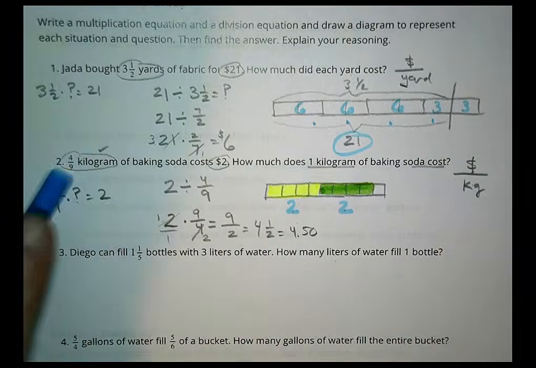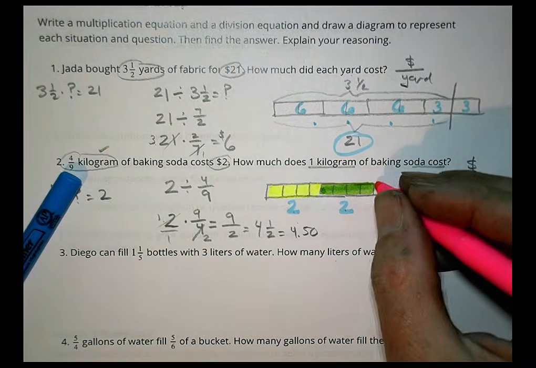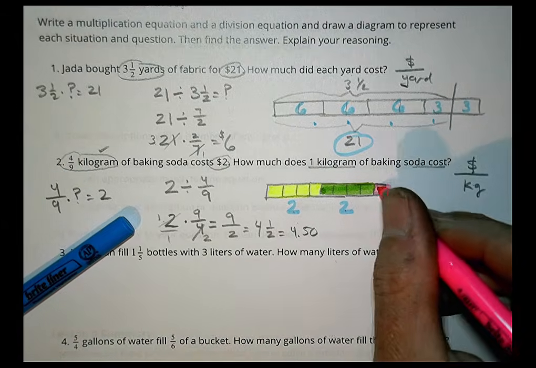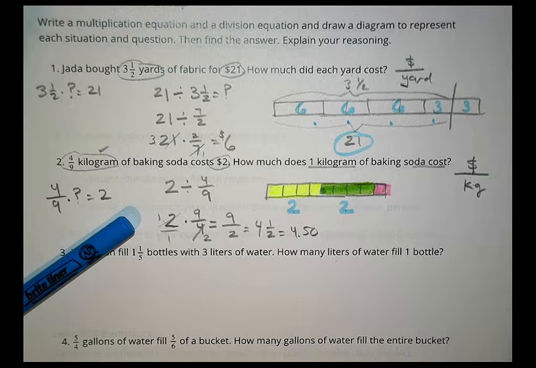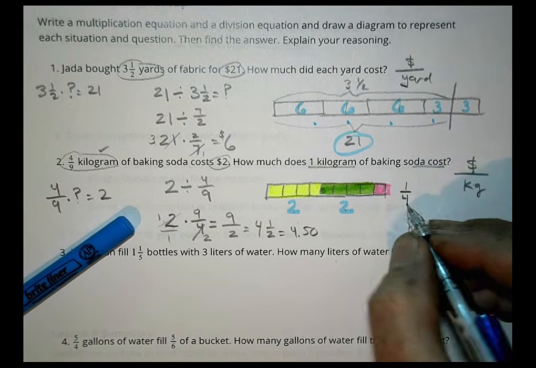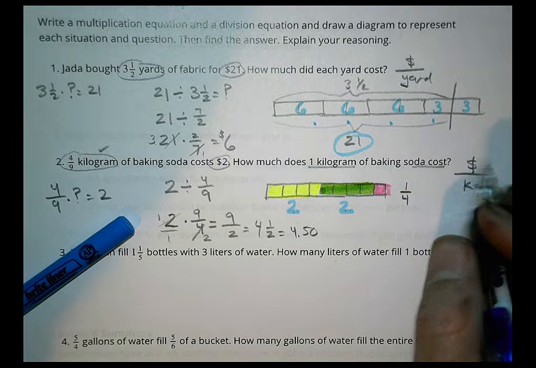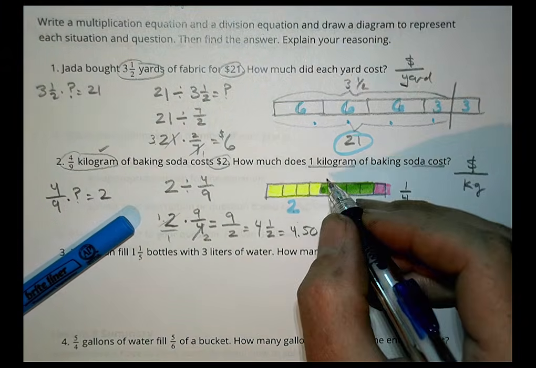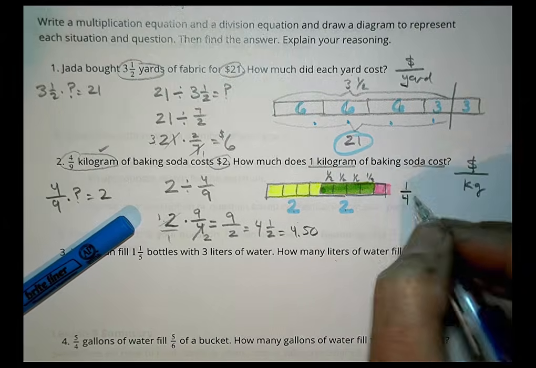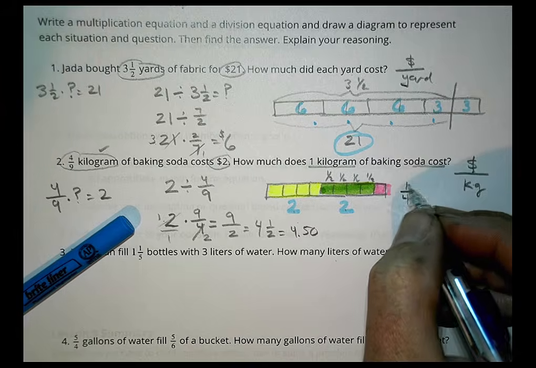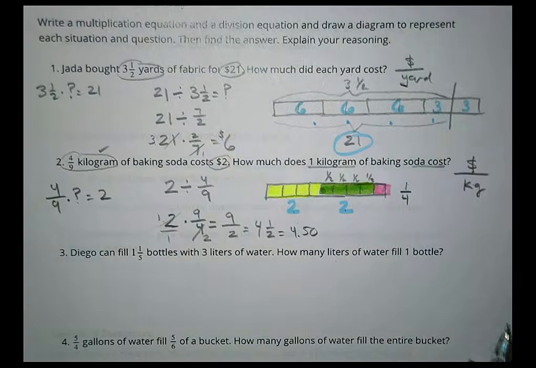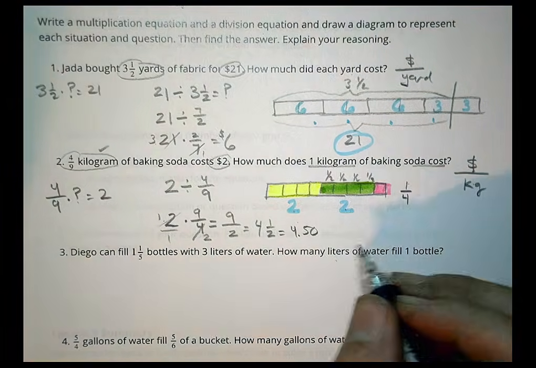But I had this extra little section hanging out here. So what I'm trying to do is just on the graphic display, what is that amount going to be equal to? Well, that is 1 out of the 4, 1 out of the 1, 2, 3, 4 of a group. Now, does that mean it's worth a quarter? No, because the whole thing was worth 2, which meant that each one is a half, a half, a half, and a half. So really that's going to be equal to a half, which is 50 cents. Okay, but again, don't worry about that part there. Just want to kind of show you with a picture how that worked out. So where you got that 50 cents from.